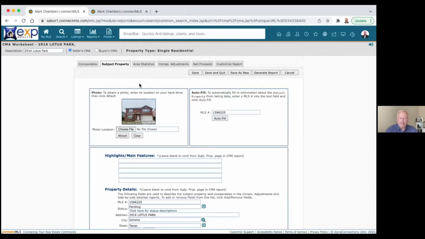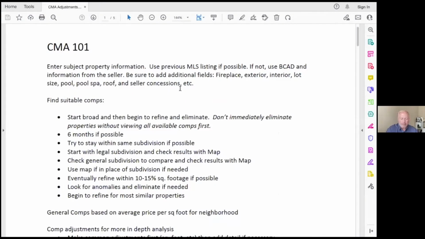The next step for me would be then to find suitable comps. Okay. So I usually start really, really broad. I was listening to someone the other day kind of tell a newer agent how to find comps, and they immediately went into the MLS, pulled up a specific little area of a subdivision. They immediately limited it to 2 stories, this square footage, got very specific right away.